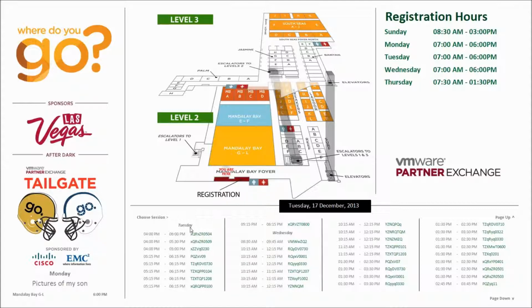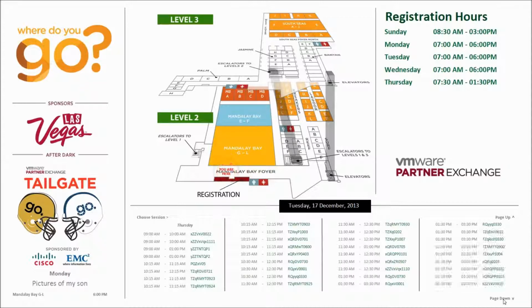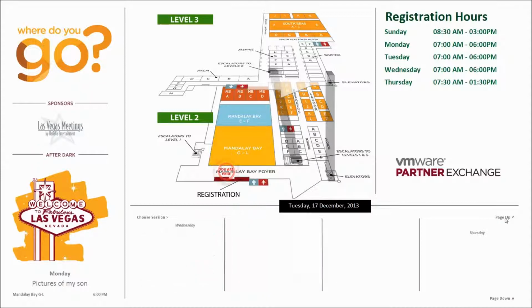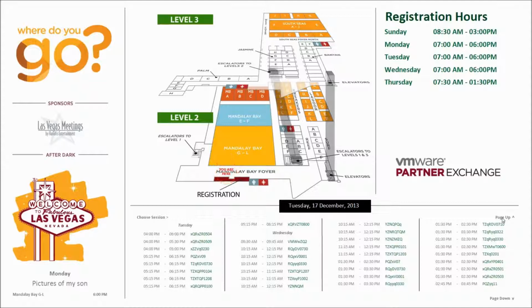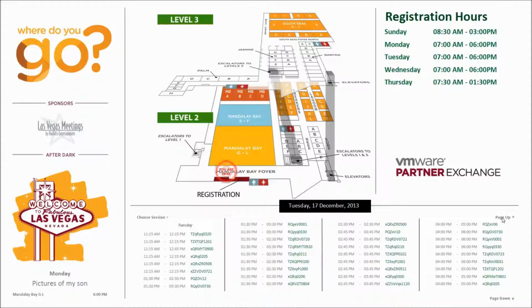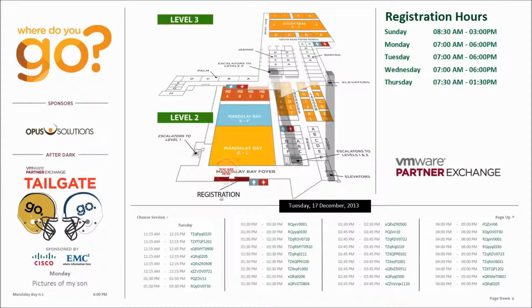You'll see that they're broken up by days. There's Tuesday, there's Wednesday. Things can be paged down. This would work on a touchscreen situation, but for this situation I am using a mouse so you can see what we're doing. So a user would come up to this interactive sign, and they would have different advertising going on over here telling them about sponsors and different parties and things that are happening. And then they could find where they're at. Obviously we see the little bubble there showing everybody where this sign would be located.